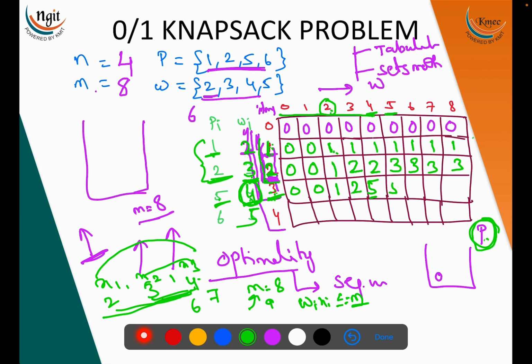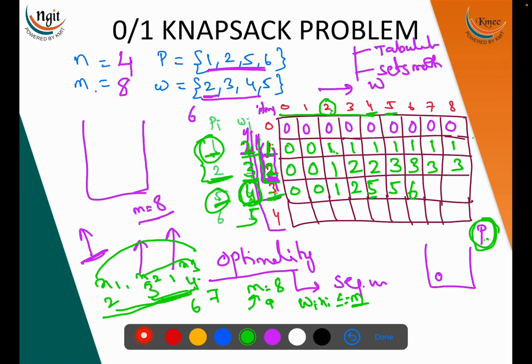Now the same value will be written for 5. And now for 6, 6 is the weight of the bag. Do I have any item to place? Yes, X1 I can place over here. If I place this item, the bag weight will be what? 4, already 4 is there. 4 plus 2, 6. Correct? So the second item also I am placing. Now 5 plus 1 is 6. The profit is 6.